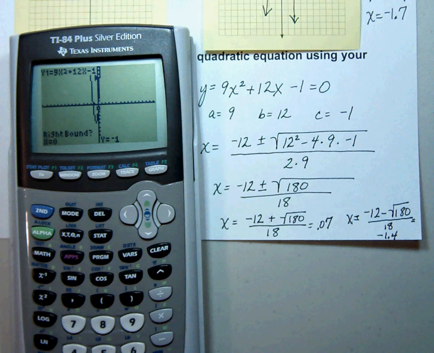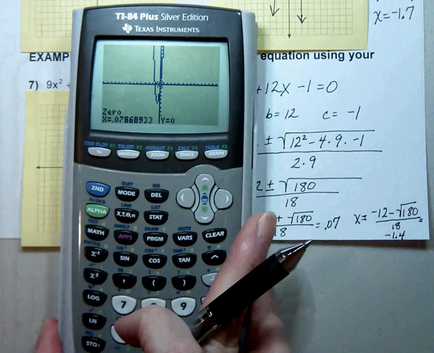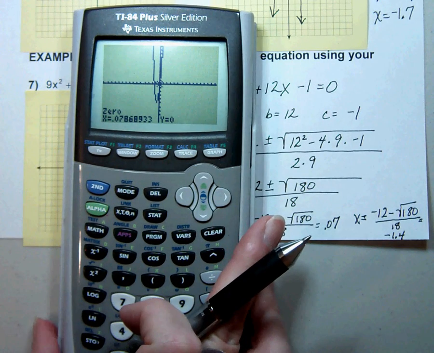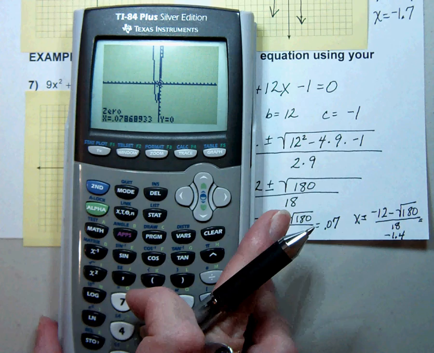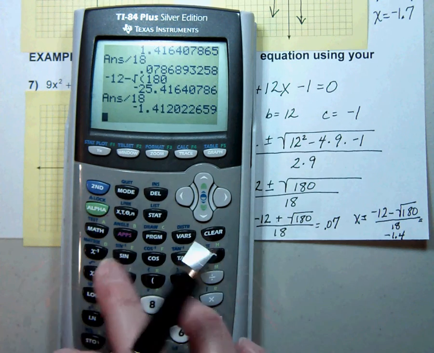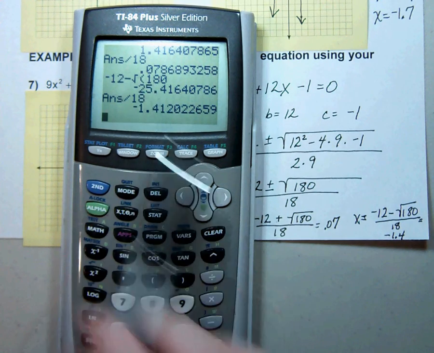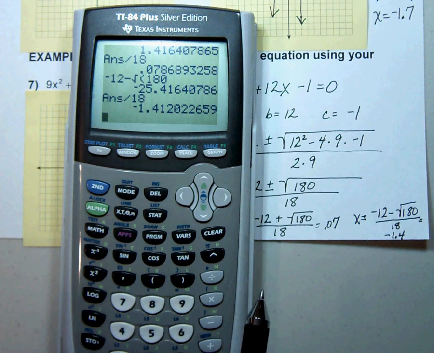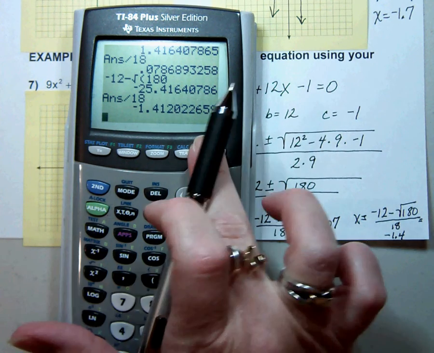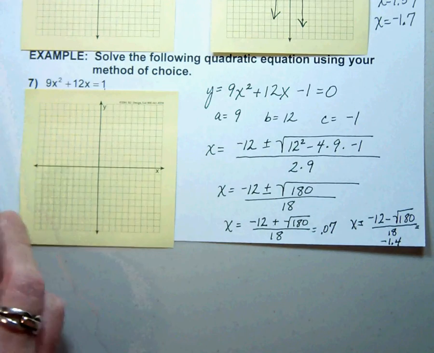So push enter. Move the cursor above the x-axis to be on the right side. Push enter. These arrows are kind of tiny, but go ahead and push enter. Just skip guess by pushing enter. And if you notice, I don't know if you can see it, but it says 0.078. That was exactly the answer we got a minute ago, if you remember, when we divided by 18 after we worked it out with the quadratic formula. So that is the correct answer.